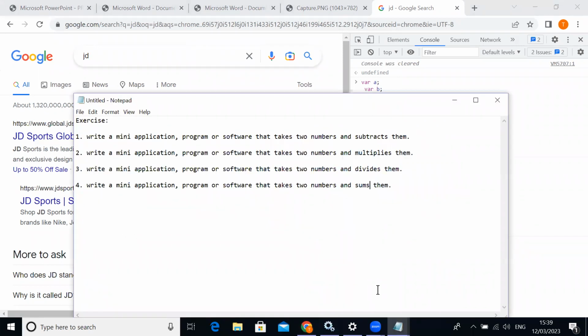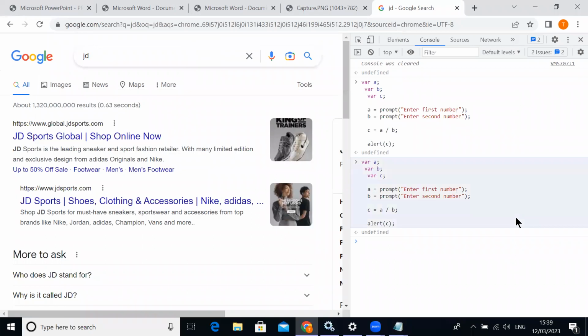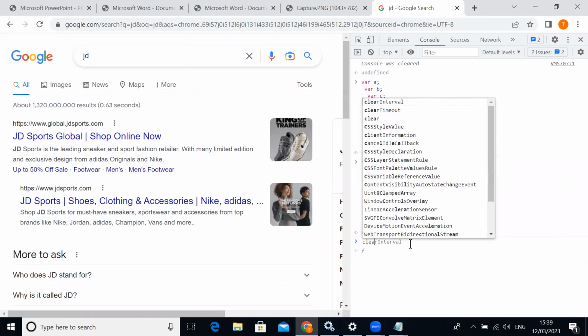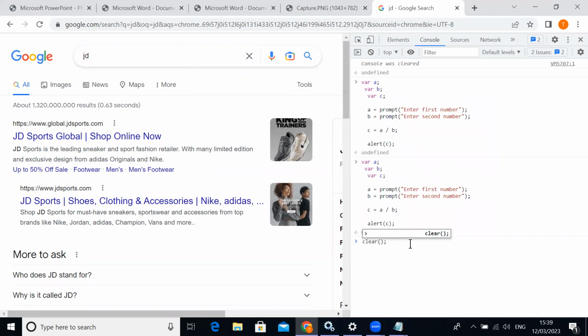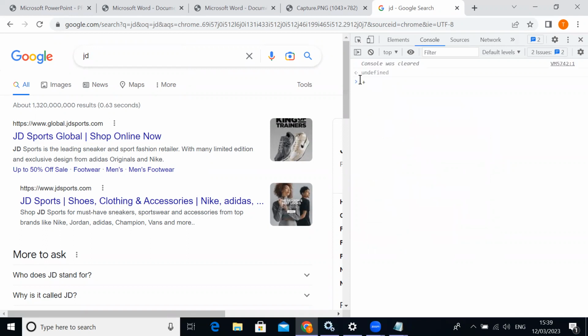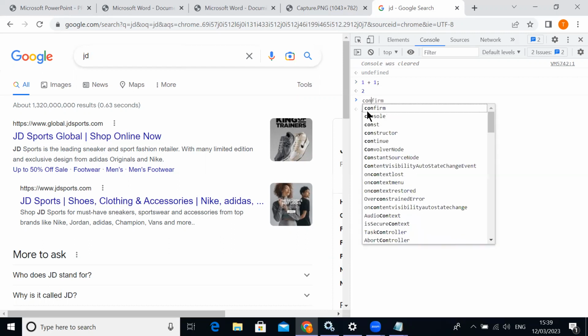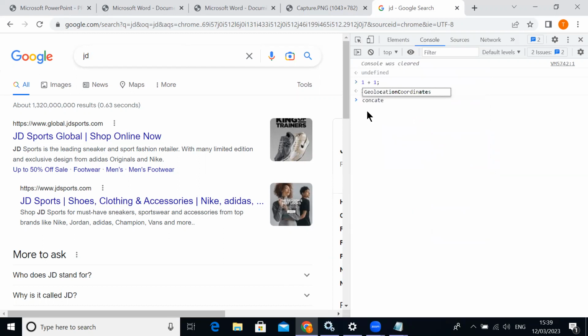Let's do the last one. The last one is sum. The reason I've placed sum below is that it's something special, watch here. The plus operator is used for performing addition, 1 plus 1. But this operator also has a name in programming called concatenation. So another name for this is concatenation. The plus sign can be used to add text together.